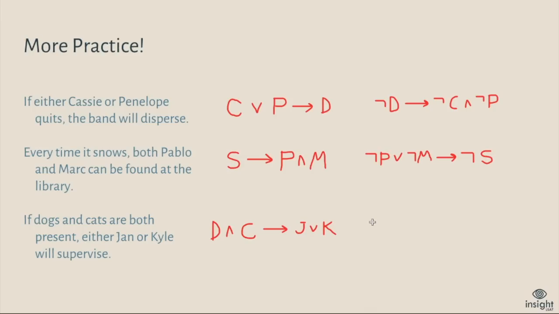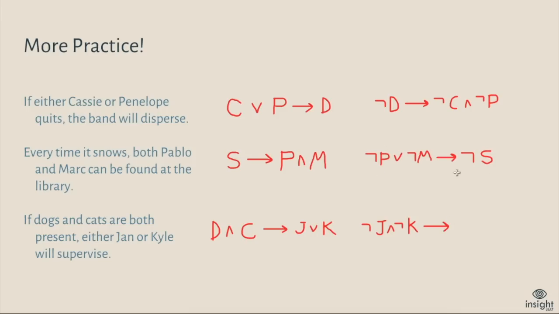Okay, contrapositive with a disjunction on one side and a conjunction on another. Very complicated stuff. Okay, what we need to say first is that neither one of these things happen. Remember, it's kind of like this one up here. So if no J and no K, because what we're saying here is we're learning something new if this part isn't going on. If we don't have Jan and we don't have Kyle. So if we don't have Jan and we don't have Kyle, what do we know? Well, we know that it's not the case that dogs and cats are both present.